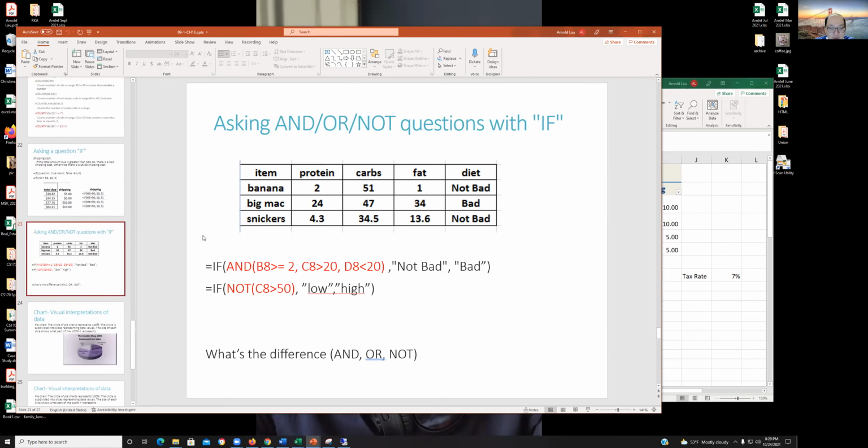So the last thing I'm going to do with the if conditional is that you can do multiple things with this, asking with the and, or, not. And then you have the question of if here. So how do you do that? It's exactly like this. There's this and here, and then you put parentheses around it.